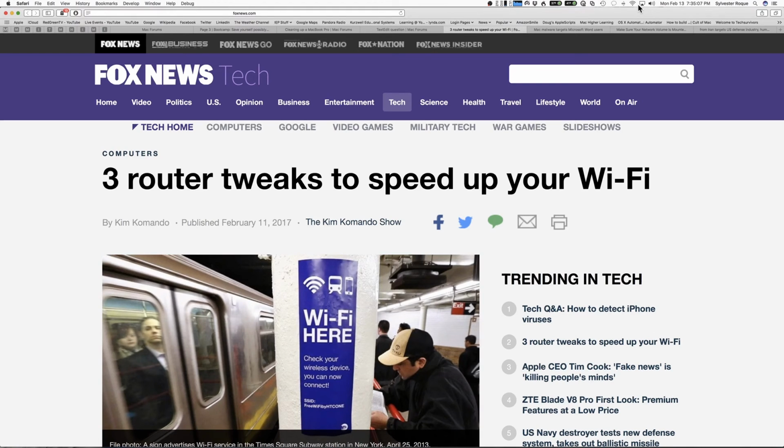And I want to make sure that you remember, generally there are two passwords involved here. One is the password to access the router itself, and that's to keep somebody from making unwanted changes to the router settings. And then the other one is the password that you use to protect your network.